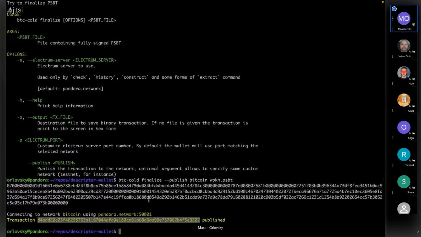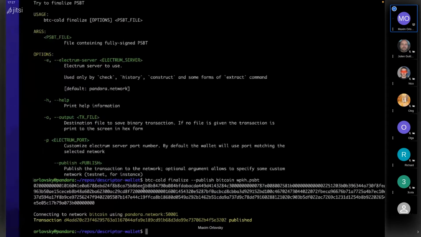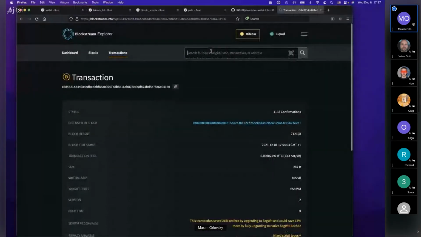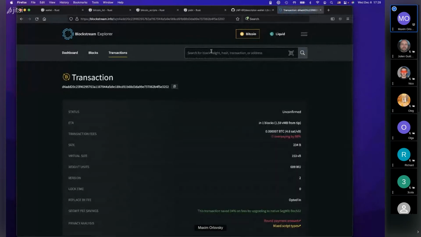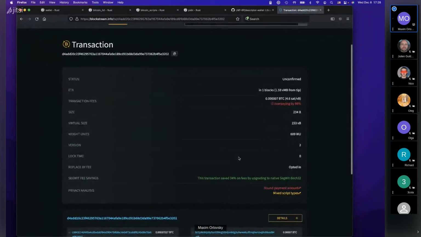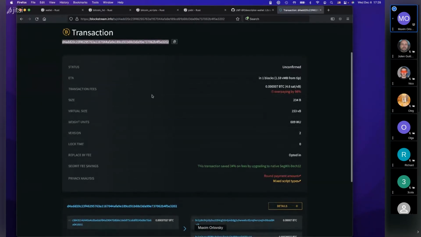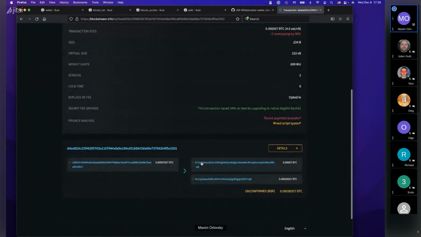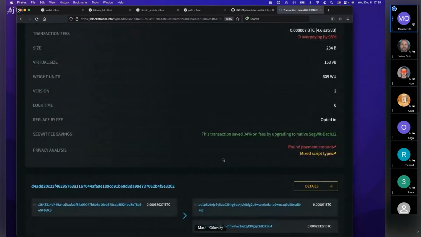If we look at this transaction ID, this is the actual content of the transaction, we should be able to see that it is unconfirmed, but it indeed got into the Bitcoin main mempool, and it pays to this Taproot address. I will increase the font size here.